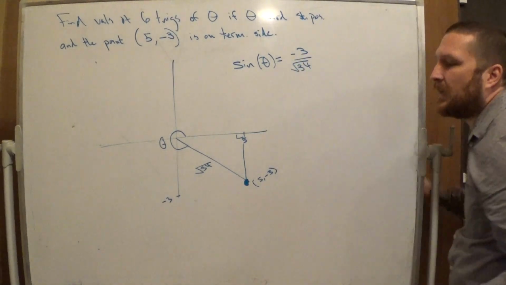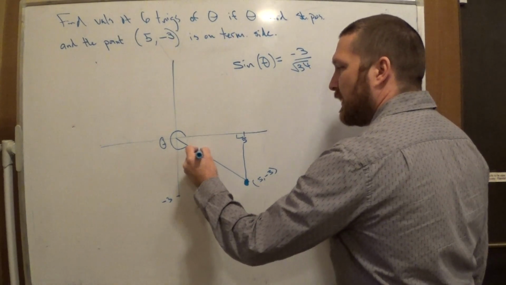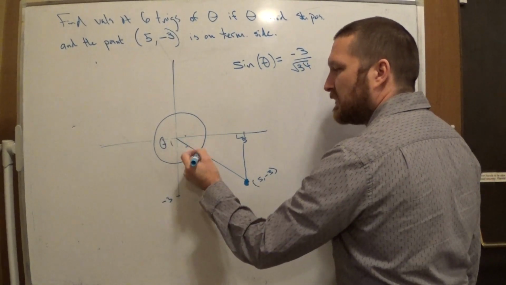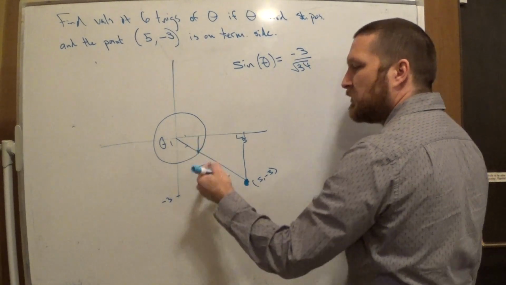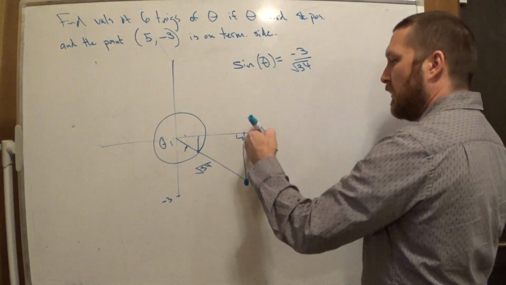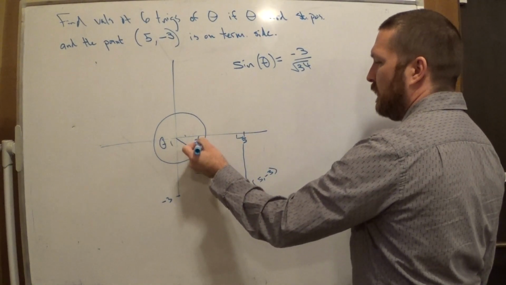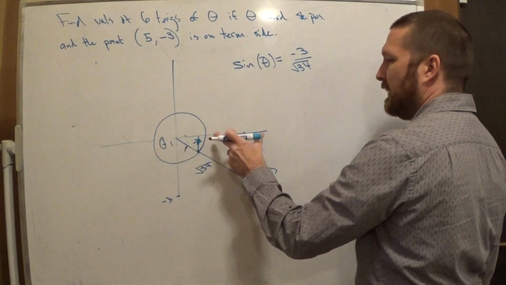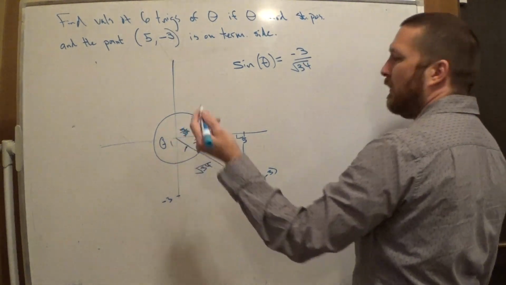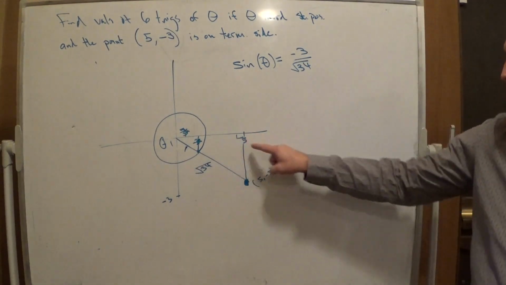Because another way we could think about this is saying, oh, this isn't on the unit circle. The unit circle is actually right here. And so if we wanted to do that, we would need to shrink this radius to 1. If we shrink that radius to 1, it would be 1 over root 34 on each side. And so that would be minus 3 over root 34. And then that length would be, I guess, 5 over root 34. But however you want to think about it, I think it's much easier once you have a triangle drawn. You just go opposite over that.